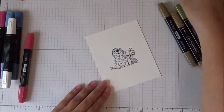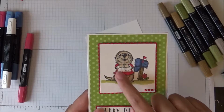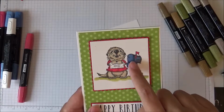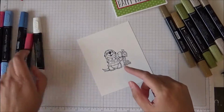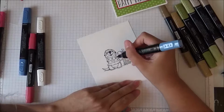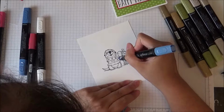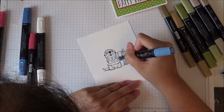Okay, so as you can see, I used the Real Red here for his little top, flower, and then I used the Night of Navy here on the mailbox, which is what I'm going to start off with. And I always start off with the light because I find that's what works for me. So I'm just going to do a little area. I always find it better to do a little bit at a time.